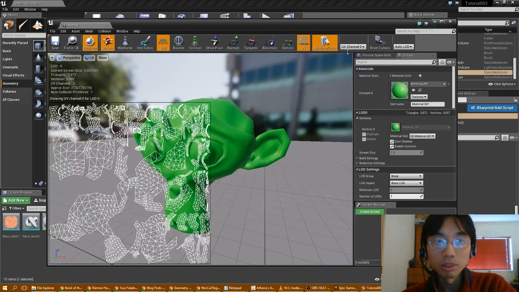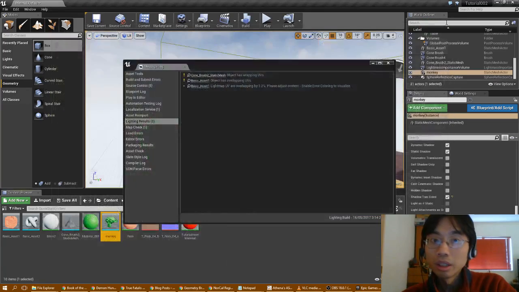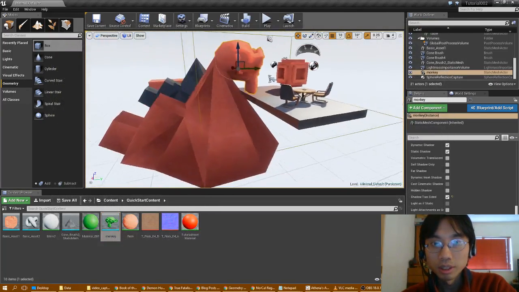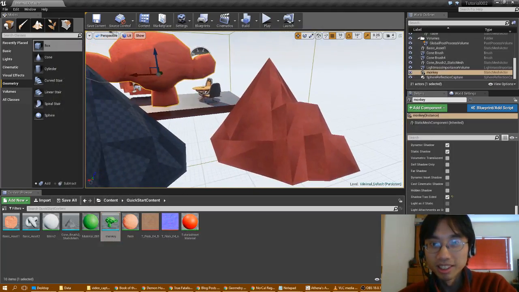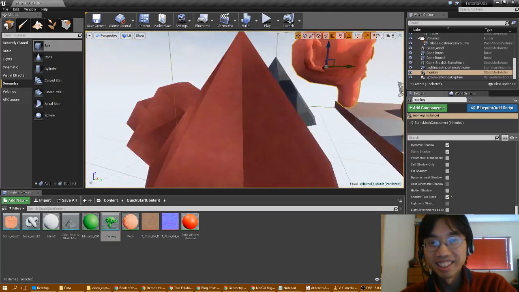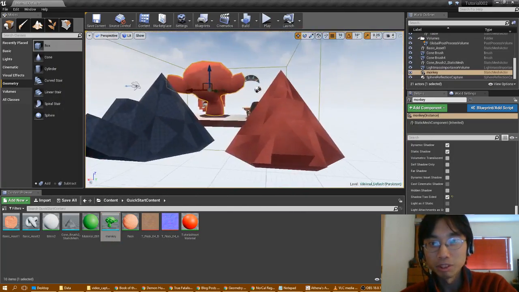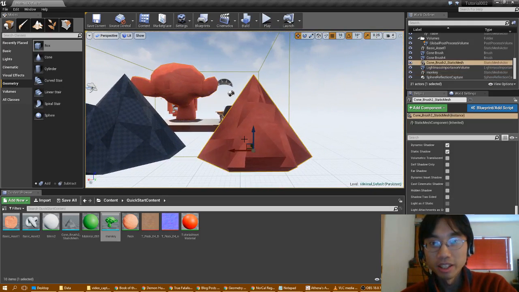Like, why are there two of them? I don't know. Object has wrapping UVs. Well, it's not better. It's not any better than before, so I don't think that's correct.